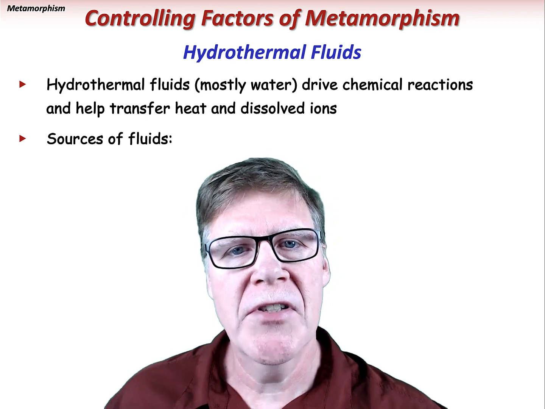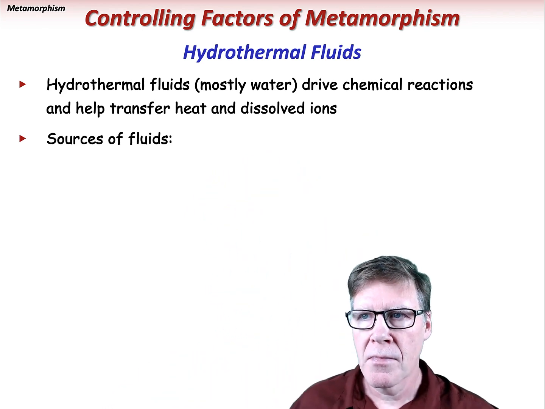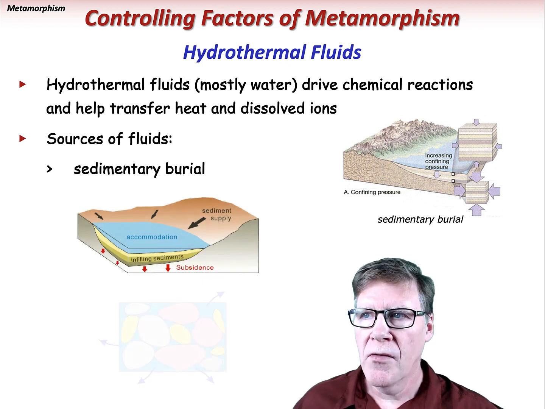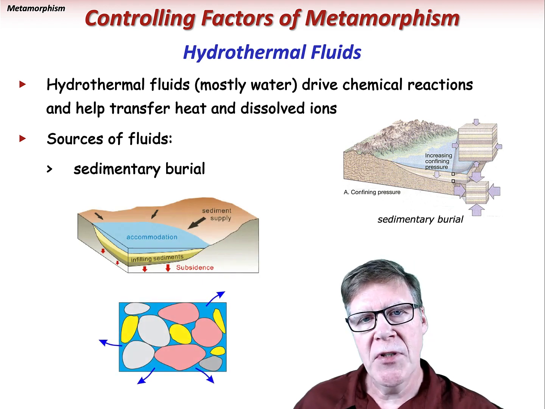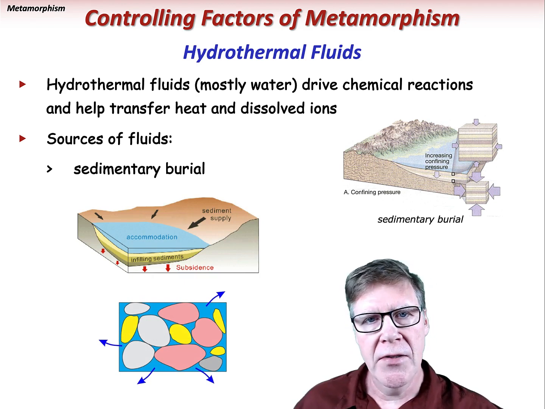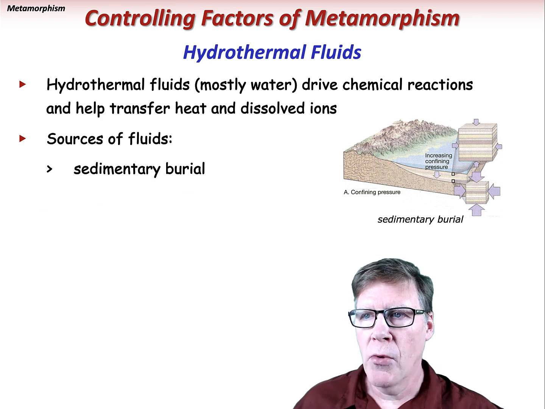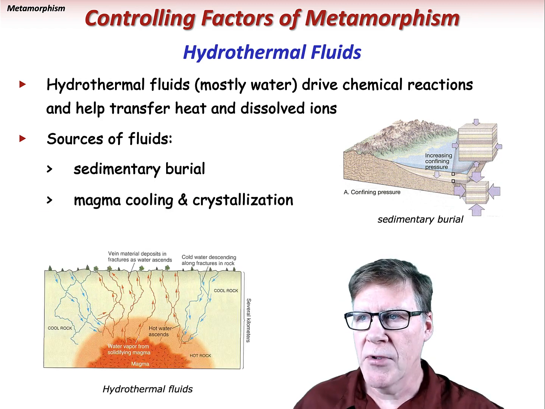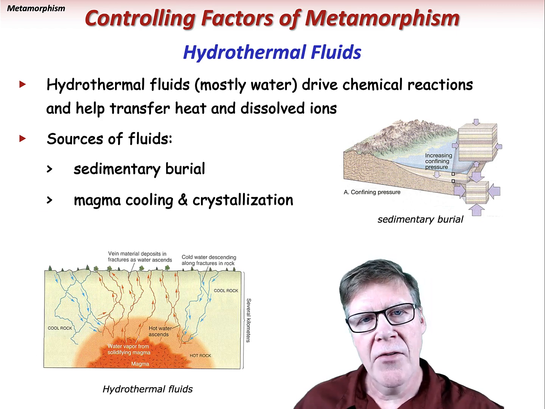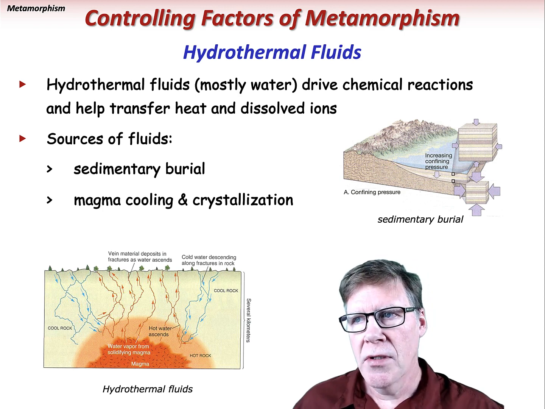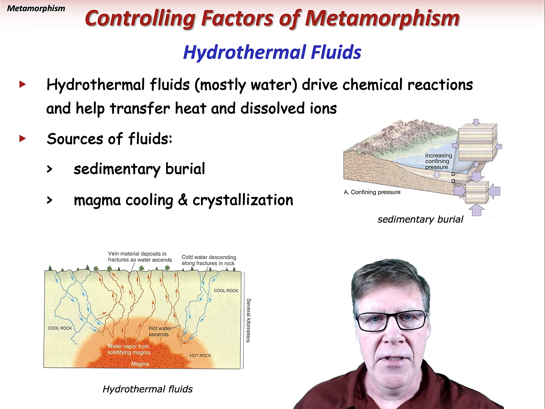Hydrothermal fluids can originate in several ways. One is by confining pressure of progressive sedimentary burial, forcing fluids from the pore spaces between the grains and creating hydrothermal fluid activity, depending on the geothermal gradient. Another way that hydrothermal fluids originate is from the cooling and crystallization of magmas, driven under pressure out of the magma into fissures in the surrounding wall rock, and in turn, surrounding groundwater may be heated by this magmatic heat and fluid activity.